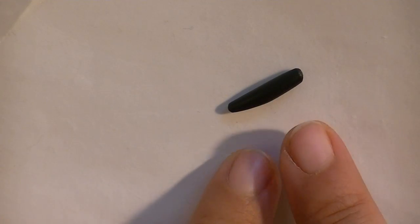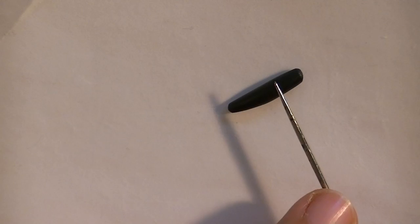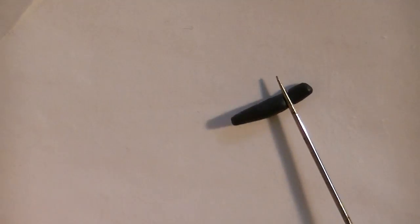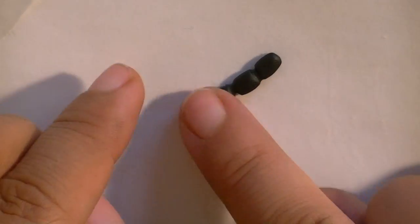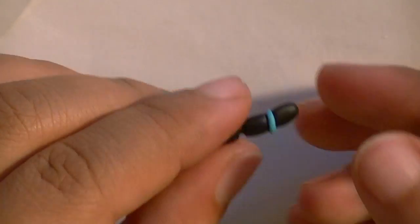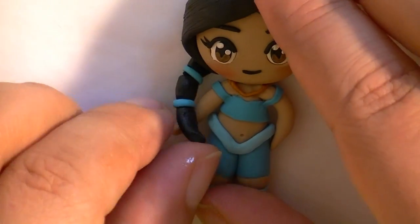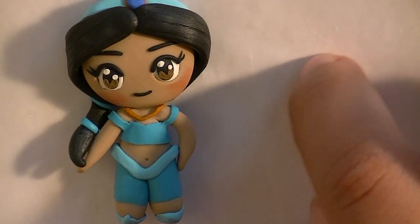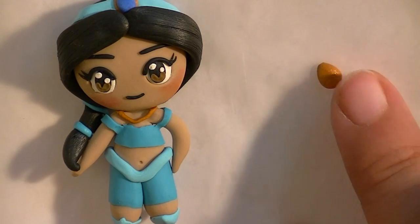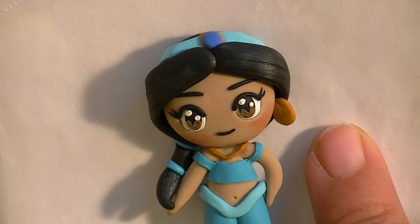Now for the ponytail, you're going to take a small piece of black clay, roll it out into a thin carrot. Then you're going to take your rounded tool and roll it around so that you're creating indents. Flatten it down. Now take your blue clay and put it around those indents. Once you have the ponytail, flatten the back part as much as you can so that it fits right behind the head. Now for the earrings, take a small ball of yellow clay or gold clay, and you're going to roll out the top so that it's slimmer and then flatten it down. Now make the other side.